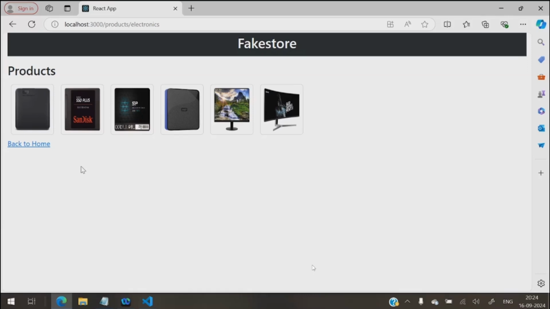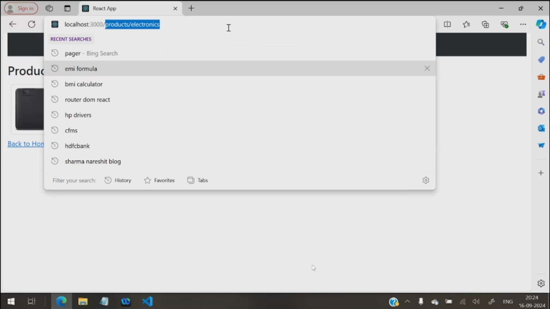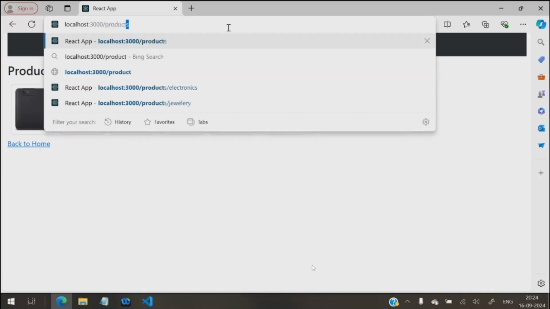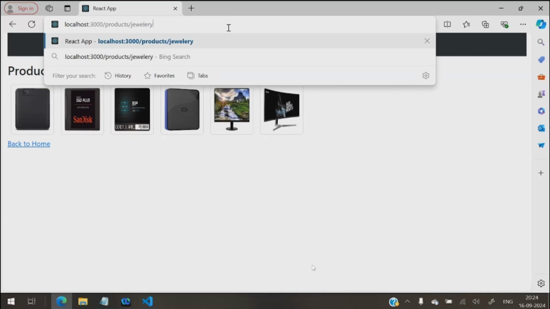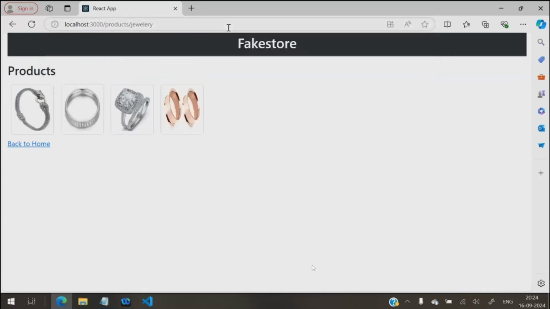That means we are navigating from one component to another, and we are transporting the data. How are we transporting it? Using route parameters. And what is the specialty here? The user can directly query. What we can do, I want products slash jewelry. Jewelry directly. Enter, it will get those jewelry products and show.